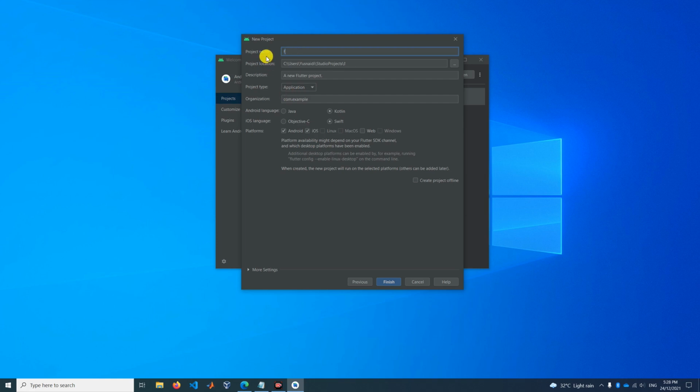Say flutter_google_maps. Note that we need to put an underscore between each word in the project name. That's the notation of using Android Studio. Click Finish.